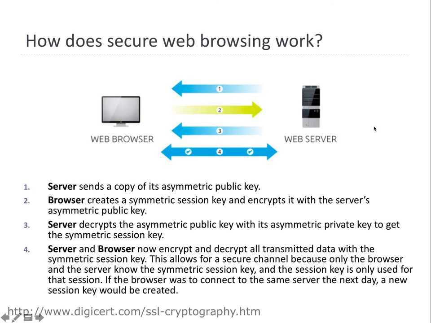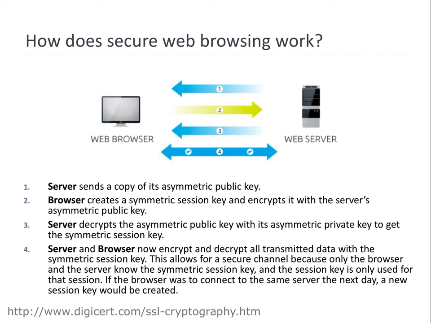All right, and last but not least, talking about web browsing and using secure certificates. One would think that perhaps public or asymmetric cryptography would be enough, but that's not exactly how it works. We actually can use both asymmetric and symmetric cryptography, and even, though it's not indicated here, hashing, to encrypt multiple parts of our communication when trying to send, for example, credit card information securely back and forth from a web browser to a web server.